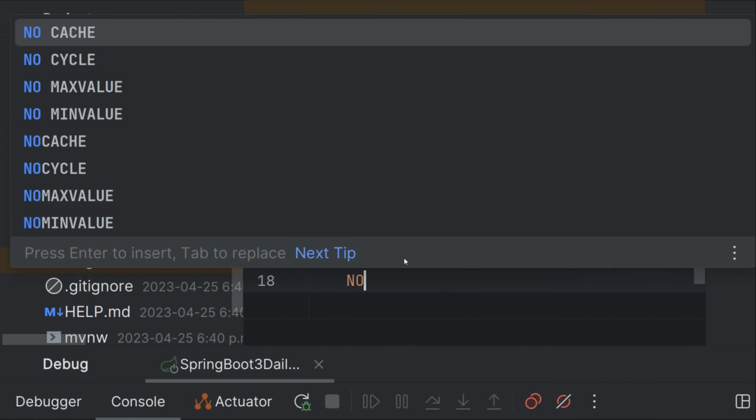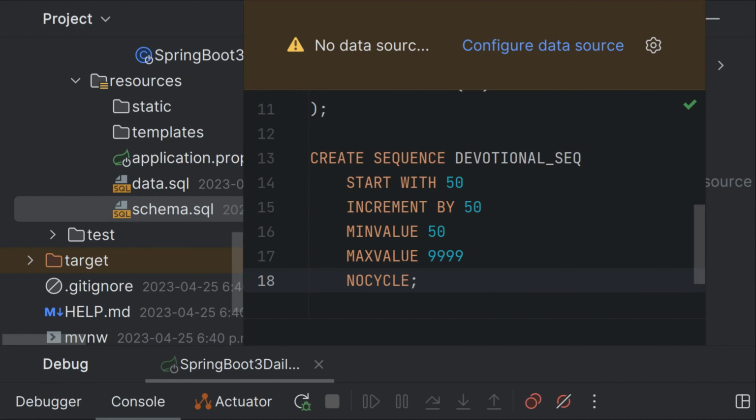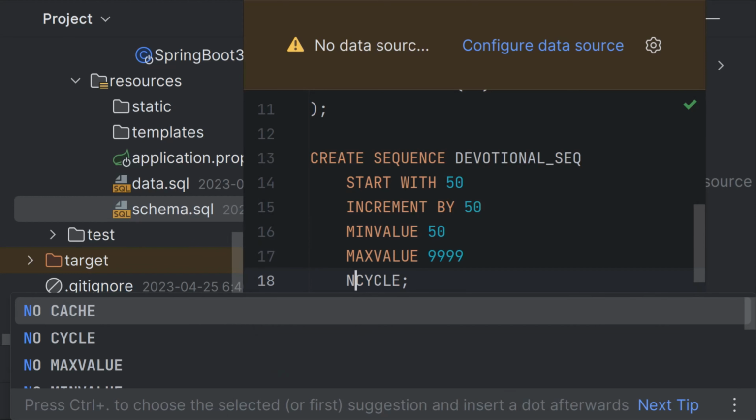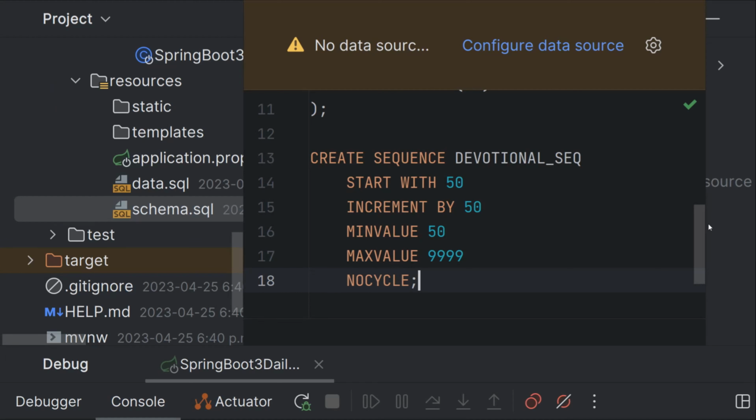And no cycle, so the no cycle parameter at the end means that when you reach the maximum value, we just throw an error whenever we want to save a new devotional, or use the next item in the sequence. Otherwise, if we use a cycle right here, then once it reaches the max value, it'll loop around and start things off at the min value, which is very dangerous, at least in my head.